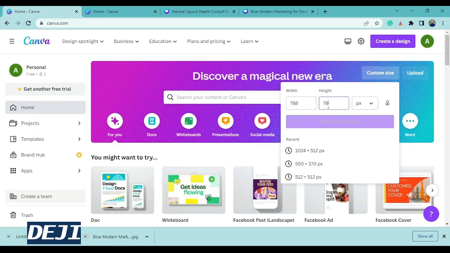I've tried different dimensions, different sizes, but this is the one that fits in. Because if you use any other option, sometimes Google might just reject it. So just stick to this and you'll be fine.